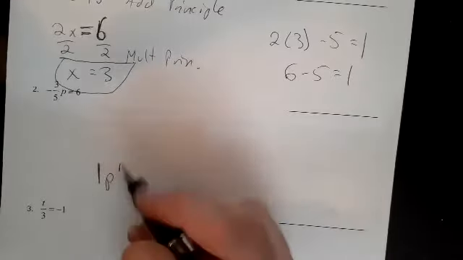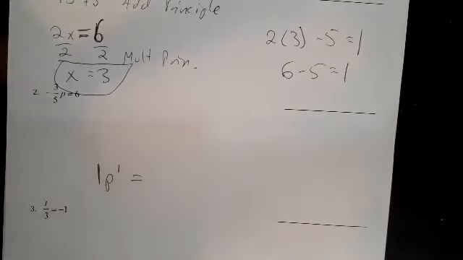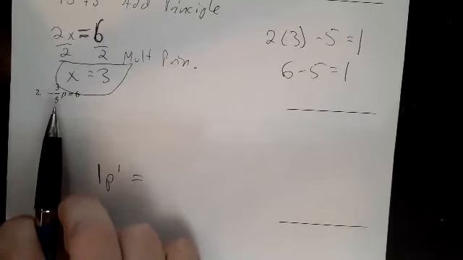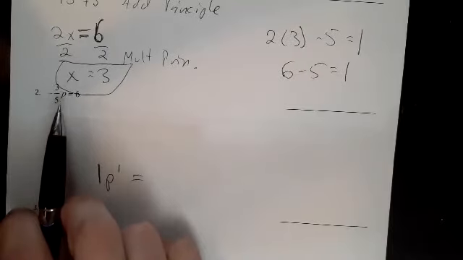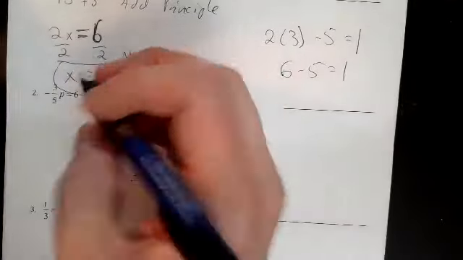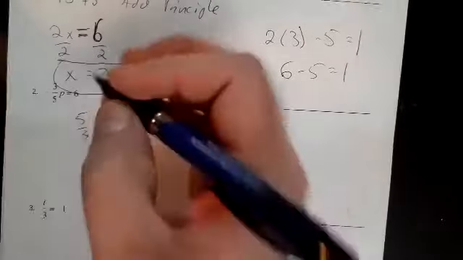It's already to the first power, so maybe you can ignore this exponent here. But we need to get that 1 in front of there. And so how do we do that? Well, this is 3/5. There's a fancy word for what you multiply to get to 1. The fancy word is called reciprocal. All we do is we flip this thing. So if I want to go from 3/5, I've got to multiply it by 5/3.